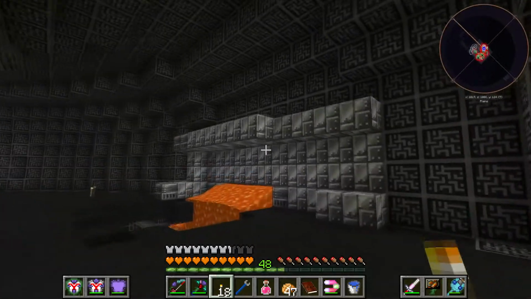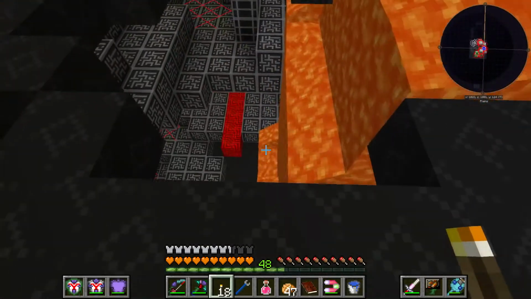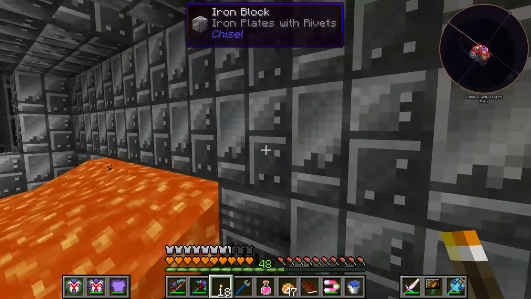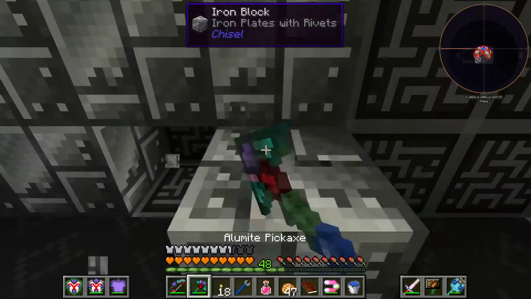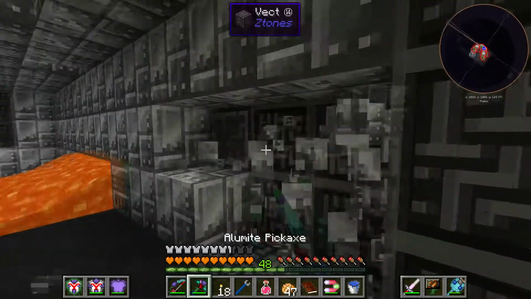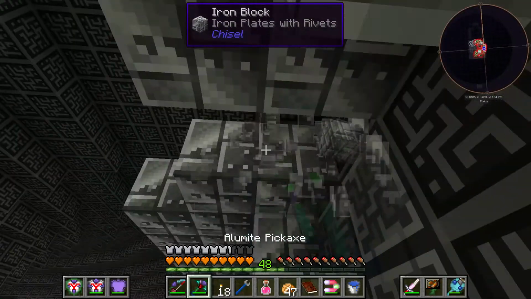What's this stuff over here? Iron block. Ooh, I see redstone. This is just lava. That's just hot lava. Yeah, this is just iron. It's chiseled iron, which is an aesthetic mod. I don't really need it.